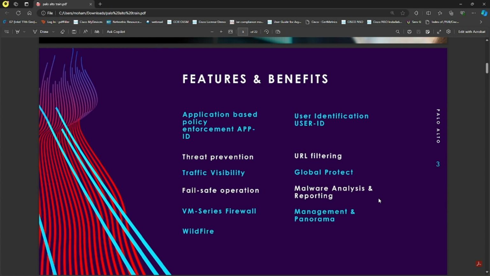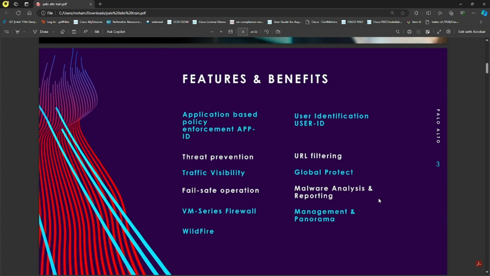GlobalProtect, this is the one which is responsible to detect the user irrespective of where they are in the world and give you the visibility of what they are accessing. Fail-safe operation, that is for high availability, malware analysis and reporting. VM-Series firewall, so Palo Alto provides the software for virtualization.